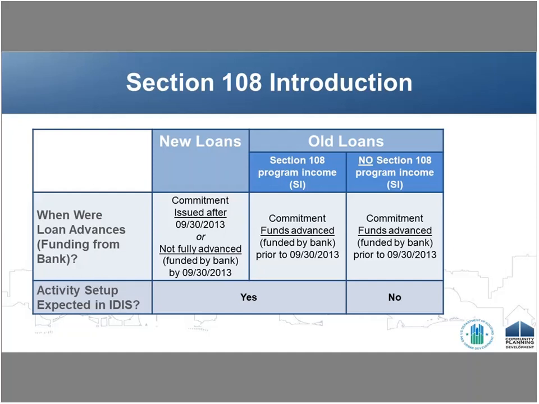In some cases, borrowers are carrying out multiple activities, some that may be and some that may not be generating income. You will only have to set up those older activities that are generating program income. As we're looking at public facilities and housing rehab, many of those activities do not generate program income, so you will principally be guided by the advance dates for funds on whether or not you have to set the activity up.